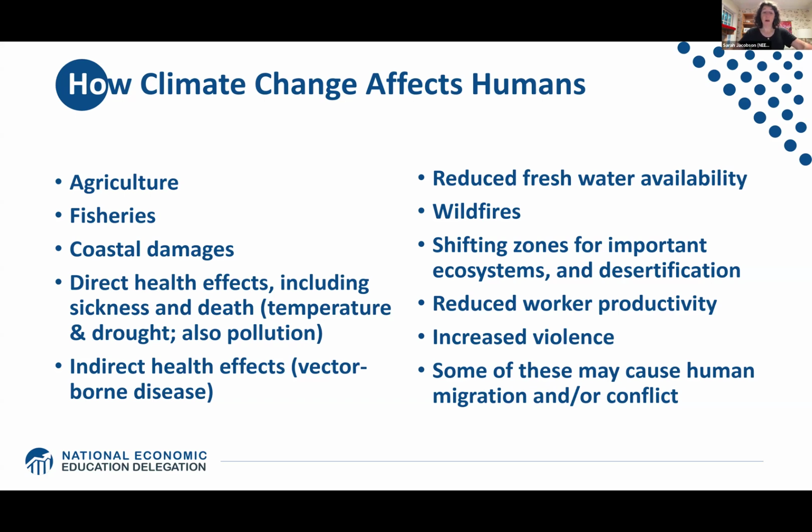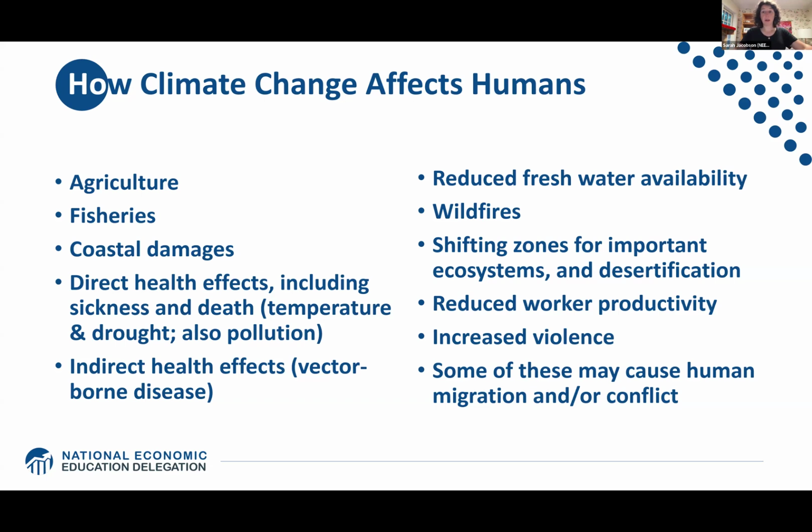Health effects are important. We've had a lot of unfortunate illness and death as a result of temperature and drought. And that's really upsetting to see, spreading across various places. Vector-borne disease is also growing. I know that in many parts of the US, we don't have the mosquitoes, the Aedes aegypti, that carry malaria, but those mosquitoes are moving farther and farther northward, as are other kinds of disease-bearing vectors. So a whole variety of different kinds of impacts. I won't go into detail on each of them.